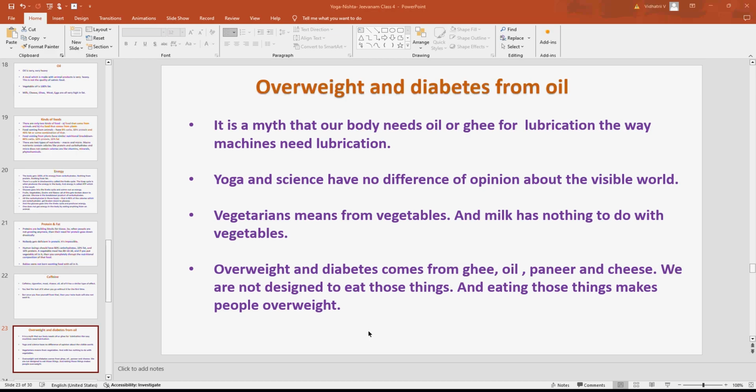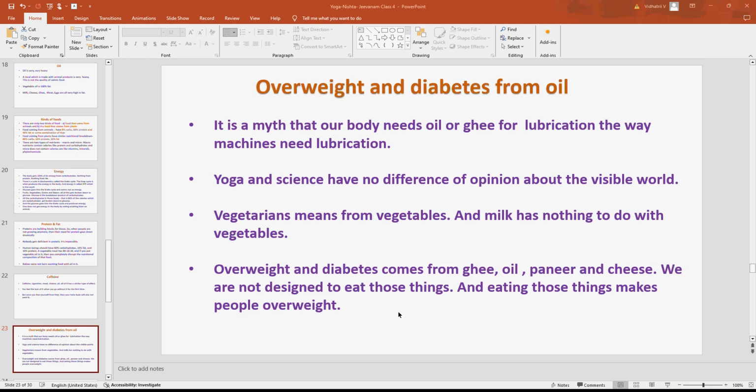If somebody were to say that we need oil, we need ghee for our body, my ancestors were taking ghee, then somebody needs to prove that what is in that ghee, the nutritional profile that we need in our body, we are not getting from plants and vegetables. We need to prove it scientifically. This is just a tale that comes from generation to generation. They actually don't know, right? Somebody might have said it, and that's how it is. But it is just a myth that we need oil for lubrication.